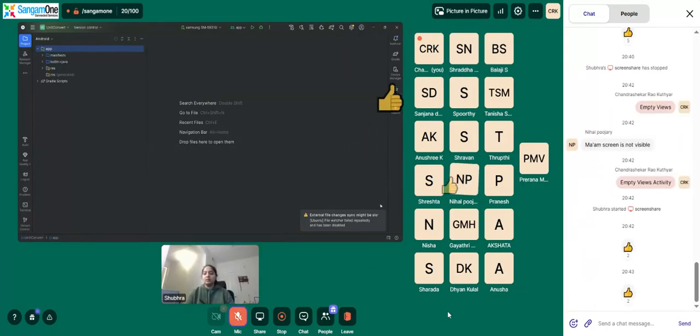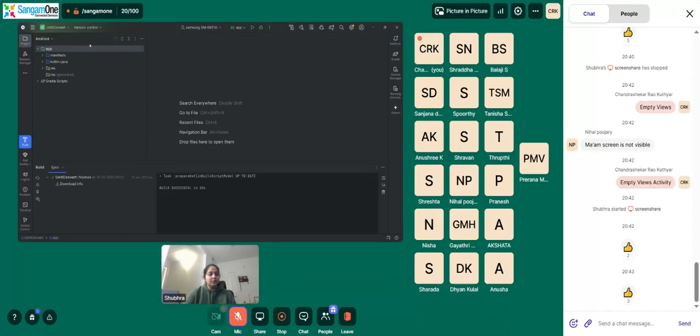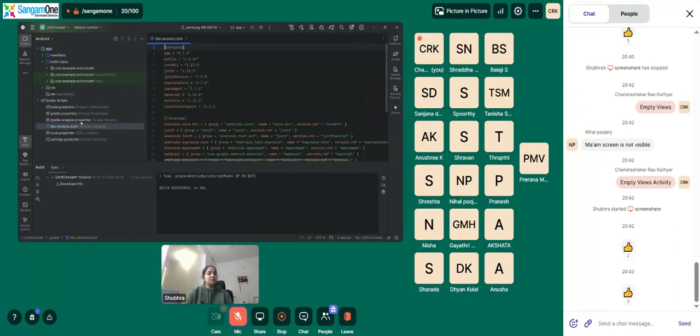There was an ID error. We were facing a build error. That happens in the version catalog, so this is where we're going to be changing a few versions.